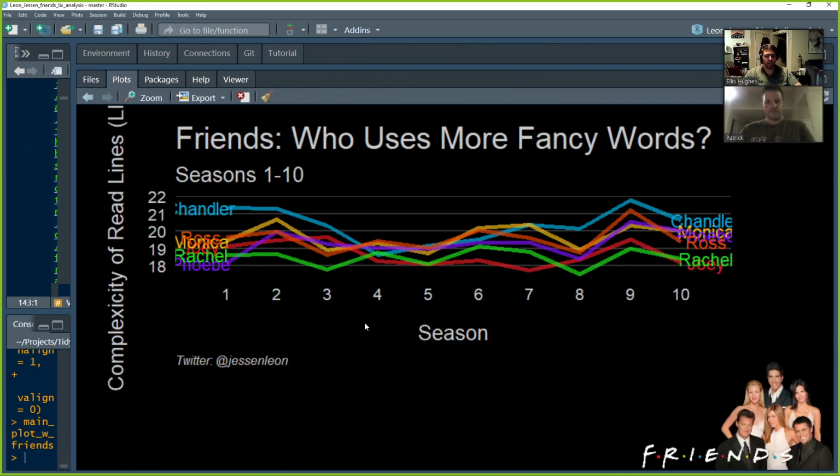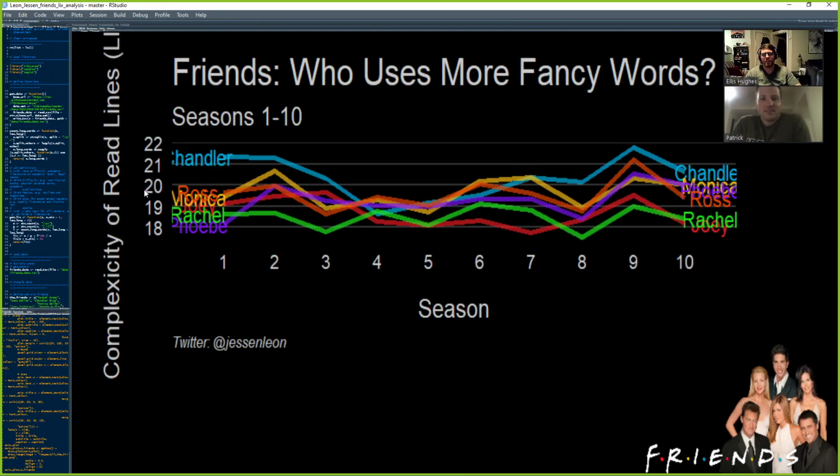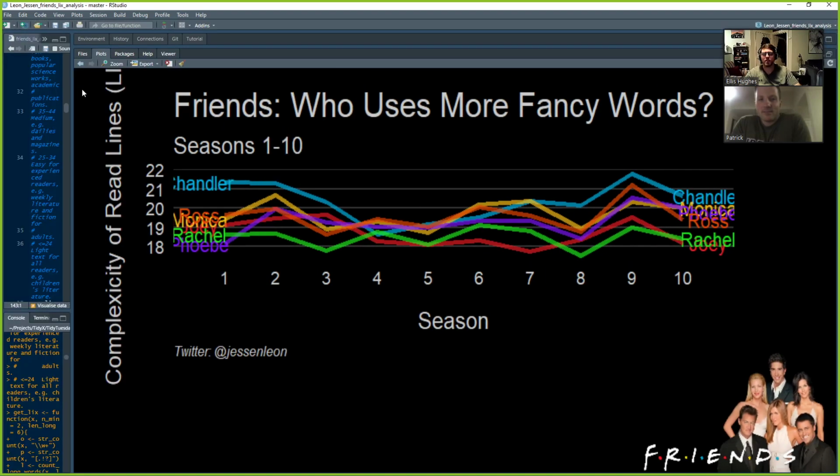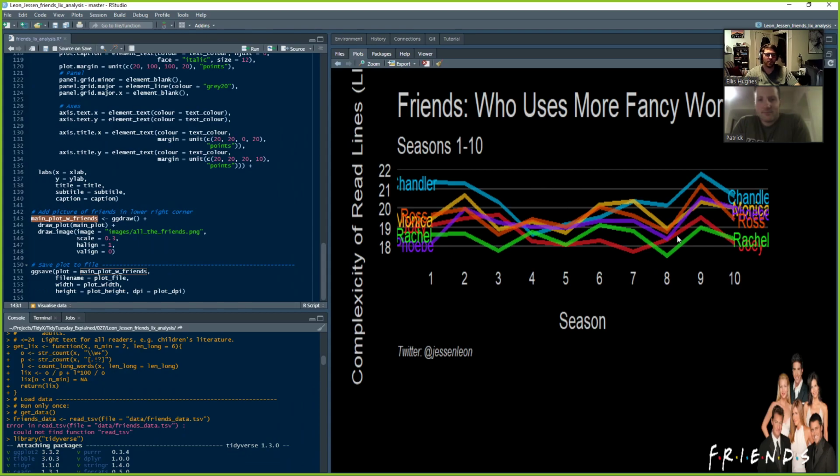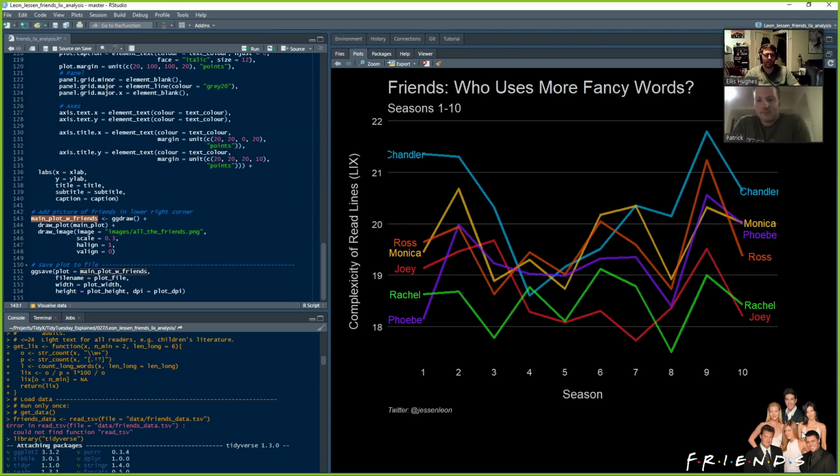And what we've got is, in this lower right-hand corner, he put in the Friends logo and the actor photo. Don't know what that would be called normally. The logo? The promo. Promo, sure. The promo shot that he's got going on there. So that's fun, and it adds a little bit of fun to his plot. Let's let it re-render. Oh, did I zoom out too much? All right, but yeah, now we've got the Friends promo there, and it's just fun.